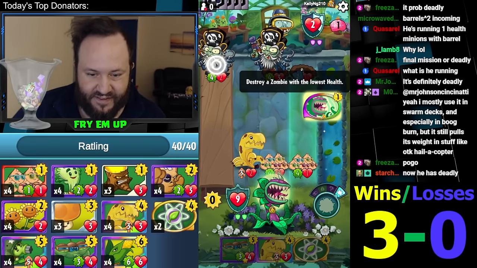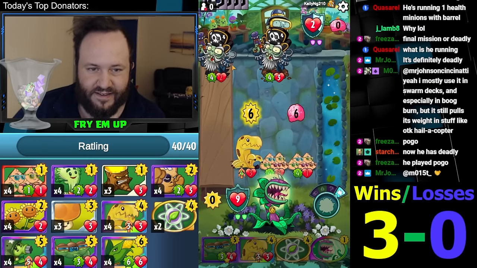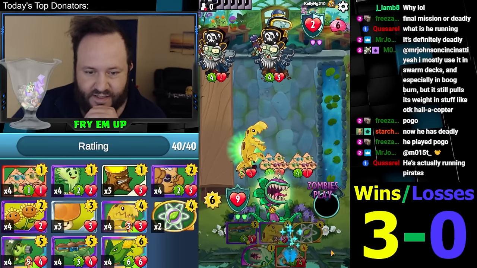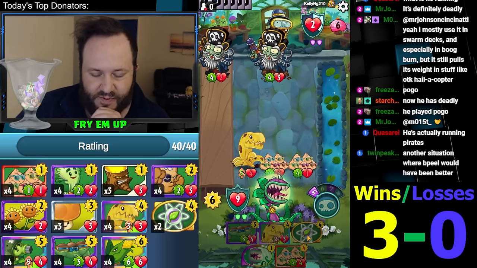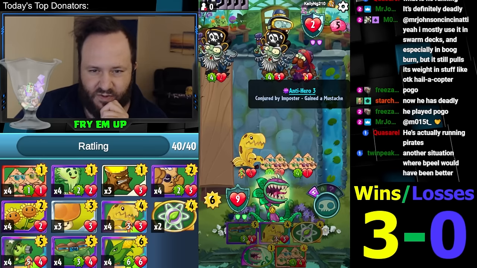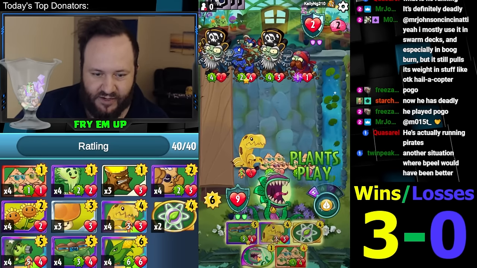We will save this for the win next turn because it's likely we'll have... if he puts like a 2 or 1 health minion, then we win. With the chomp, we'll be able to chomp and plant food. You'd have to put a 2 health or 1 health minion in one of these lanes. And so he did.